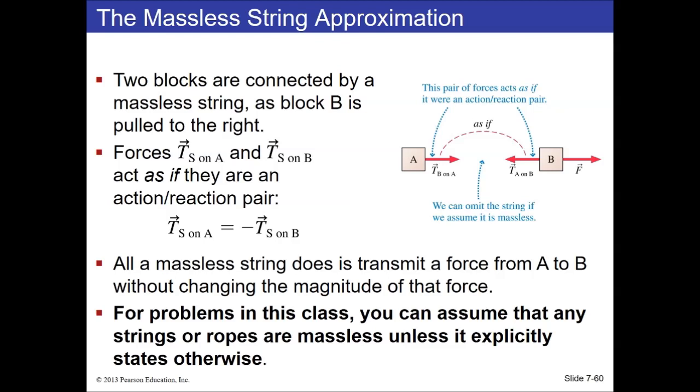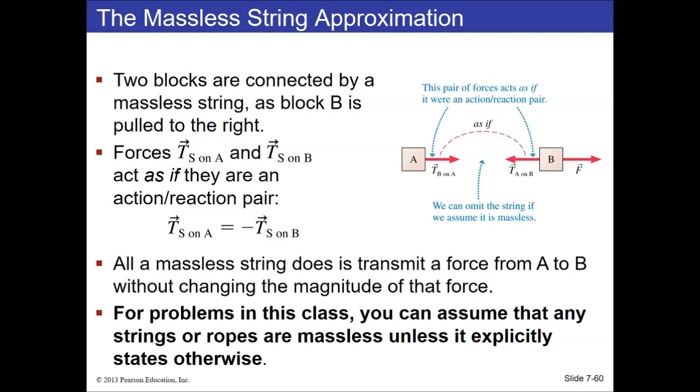So when we have things that are connected, if they're not touching each other, like in the last example from the previous lectures, we have these two blocks that are touching each other as they're sliding down an incline, and so that's how we deal with their interaction. Well, a lot of situations have blocks being connected because of, say, a string or something, and so we want to make sure we understand how we're going to handle that.